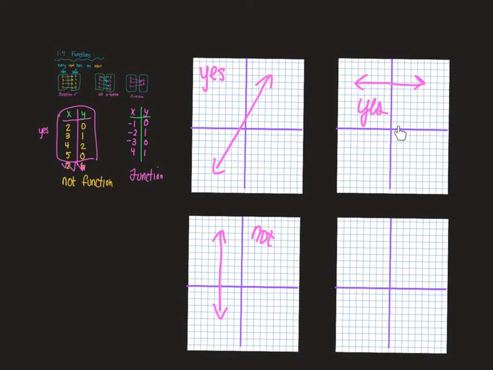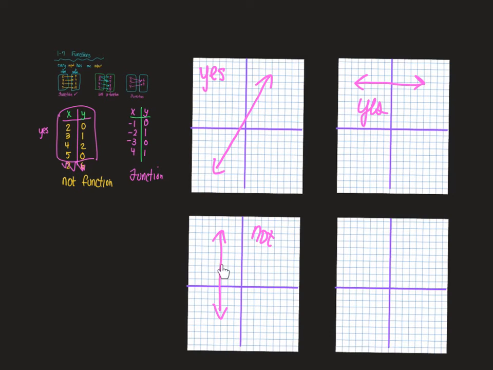Over here, if x is 1, y is 1, 2, 3, 4, 5, 6, looks like 7. 2 would be 7. 3 would be 7. That's okay that I keep getting 7s. But if I go to 1, do I get any other y value? No, I don't, so it passes the test.